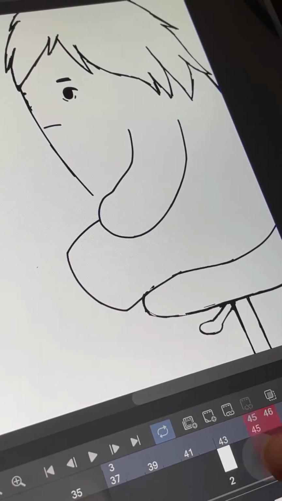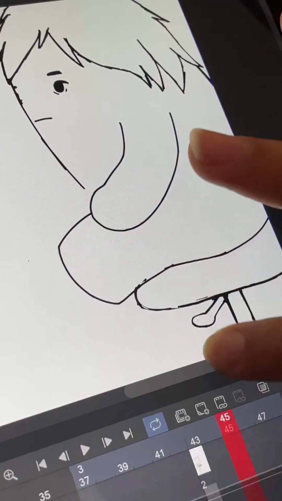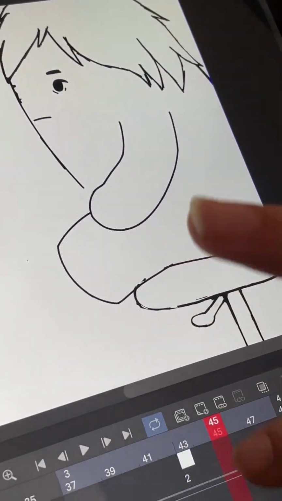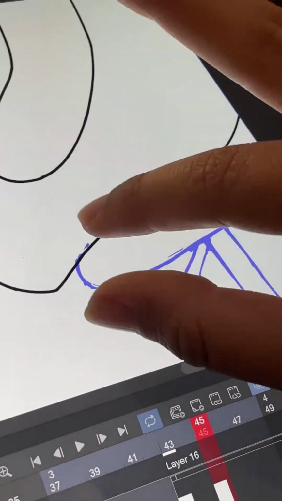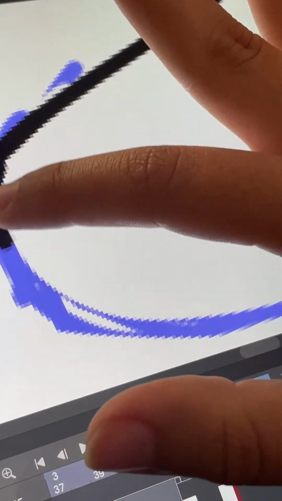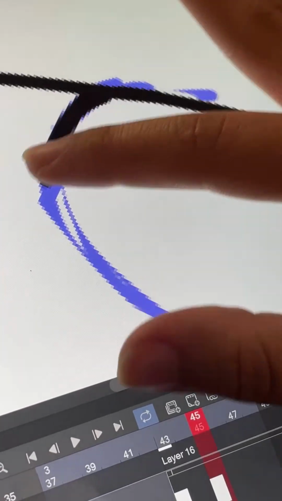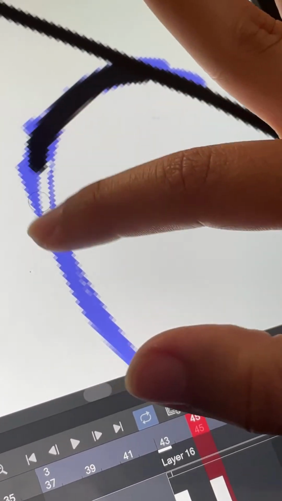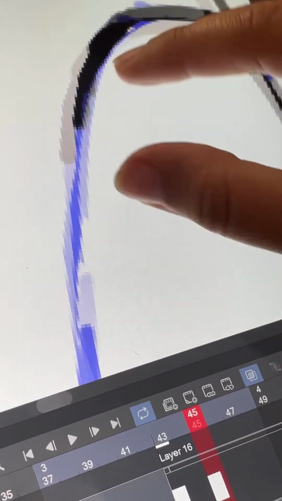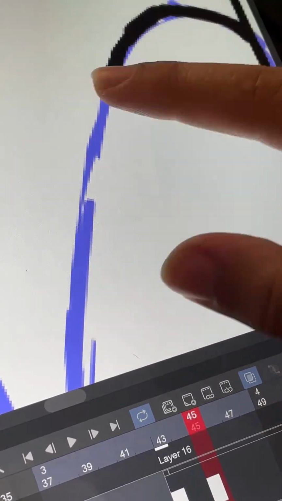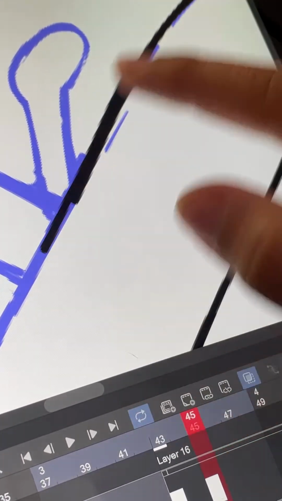Okay, and then I do want a slight swivel in his chair, so we're gonna move it on the chair and see if that does anything movement-wise. Now, if you can see, there's a little bit of a divot here. So what we want to do is extend that divot out just a little bit, so it gives the illusion that it's turning. And then we just more or less line the rest of it.